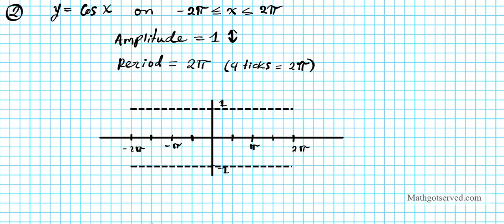Now remember the orientation of your cosine curve, right? Let's go over that again. For sine, remember sine starts with an S. So from the center is like an S for one complete period. For cosine, C like a cup, right? So the cosine is like a cup from the max that forms a complete cup, and that's a complete period for your cosine curve. Okay? So the cosine looks like a cup, as you can see here. Imagine a cup that you can fill water in at this point. So this is what it looks like. So this is your cosine, and there goes your sine. All right, let's go ahead and graph it.